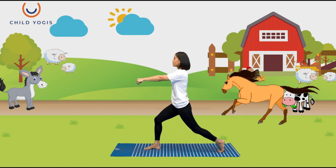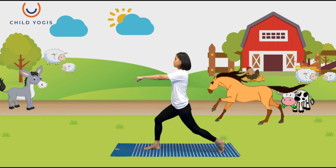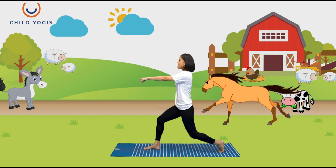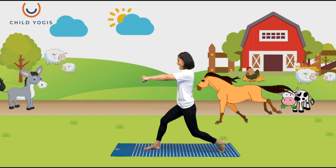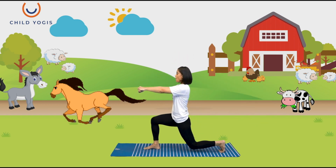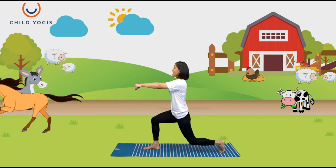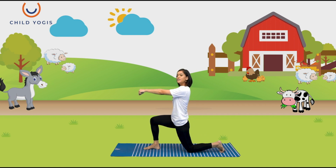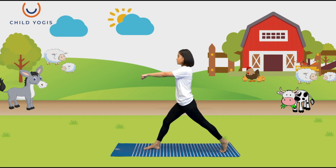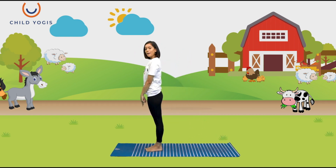We'll go up and down. 2 and down. 3 and down. 4 and down. Last one, 5 and down. Good. From there, stretch all the way forward. Hold your core and lift up to come towards the edge of the mat.